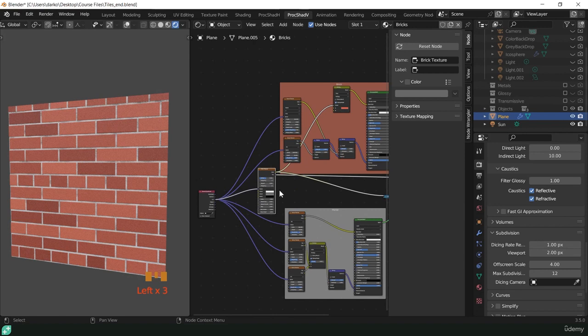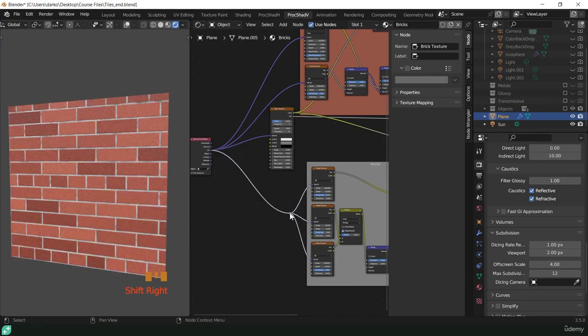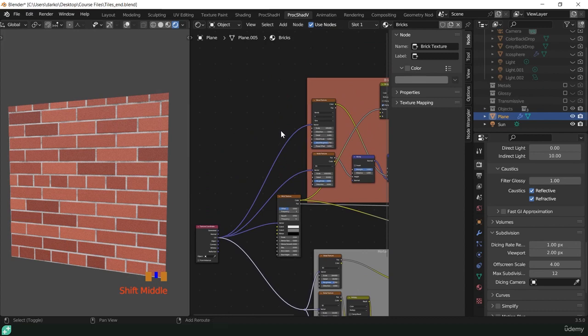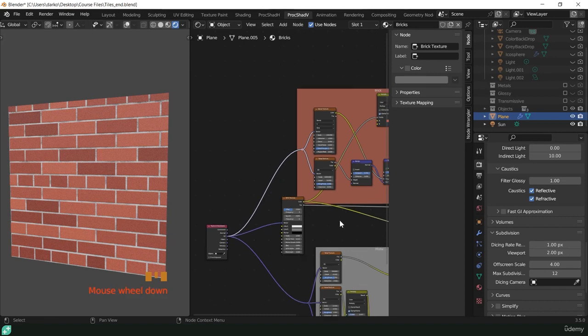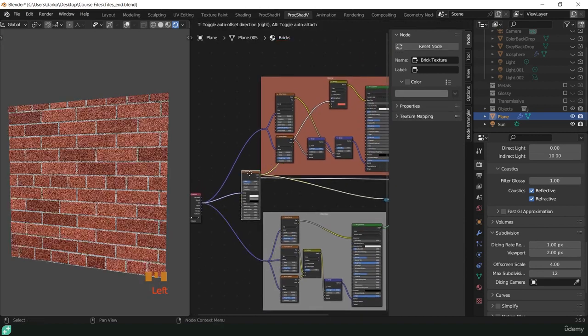One last little tip I'll give you is if you use Control and right click and drag through a whole bunch of these nodes, you can cut them off, but if you use Shift and right click, you can create this extra little node and it just tidies things up a little bit. I'll do the same here, so Shift, right click and drag, and just move that using the G key. And I think that just looks a little bit neater. We'll put this one in this node group as well. There we go, and that's just tidied things up a little bit.